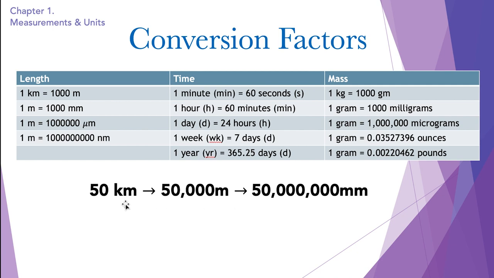In the same way, if we are converting kilometers into micrometers, we first convert the kilometers into meters this way, and then convert the meters into micrometers. What is the conversion factor for micrometer? This is the conversion factor: 1 million micrometers are equal to 1 meter. So then what we do is multiply again, because we are converting a bigger unit into a smaller one. So we multiply 50,000 by 1 million to find the answer in micrometers.